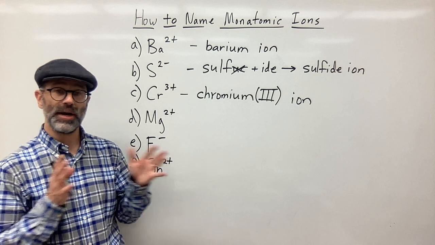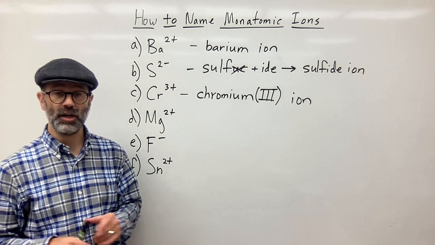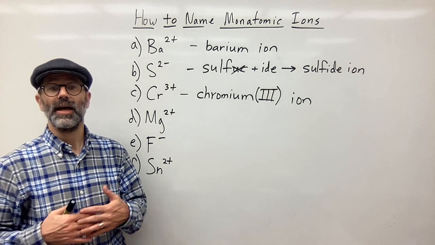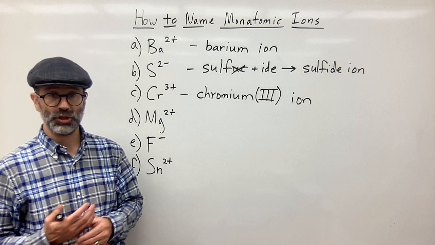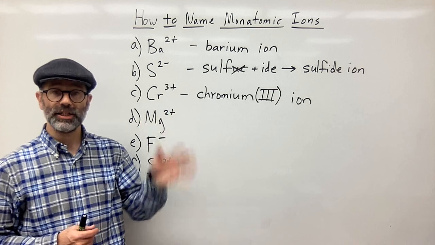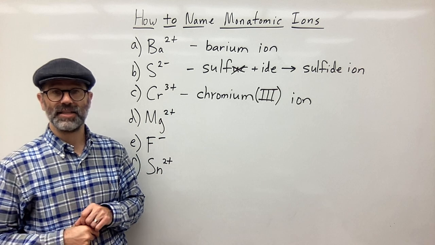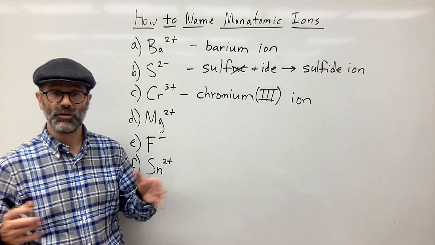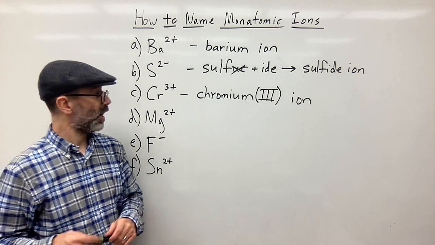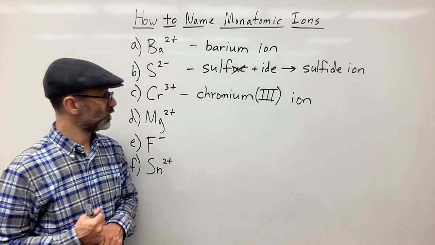Those are transition metals, but they don't have a Roman numeral because they only have one charge. Again, the Roman numeral is only used if your metal ion has more than one possible charge. That's true mainly for the representative metals, in groups 1A, 2A, 3A, 4A, 5A, 6A, 7A, so in the A groups. For the transition elements, those tend to have more than one charge. For the main group elements, there are exceptions. We'll get to that in just a moment.